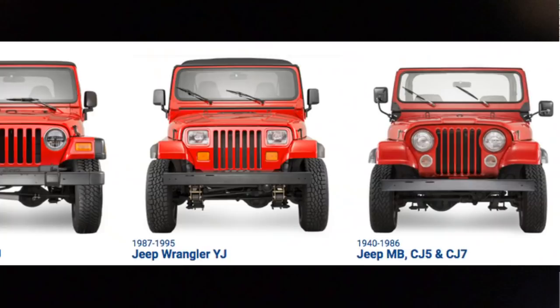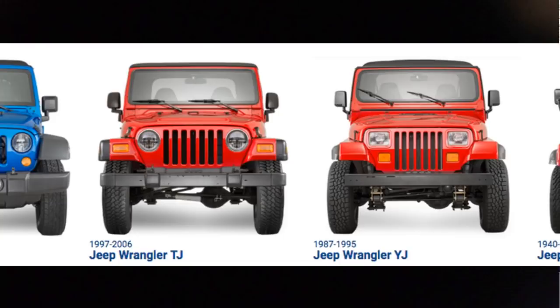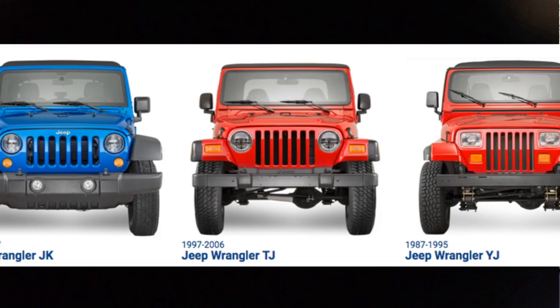They're about three and a half inches wider, two inches longer wheelbase, but two inches shorter overall, which is why the JK was very hard to take when it first came out. If you line up a CJ, a YJ, a TJ, and then a JK looking just at the silhouette, the JK is going to stick out like a sore thumb — for the first time they really changed the proportions. It doesn't look like the same vehicle anymore. So other than being made in Toledo, Ohio and being called a Wrangler, there are very few similarities that enthusiasts could draw between the YJ and the JK.